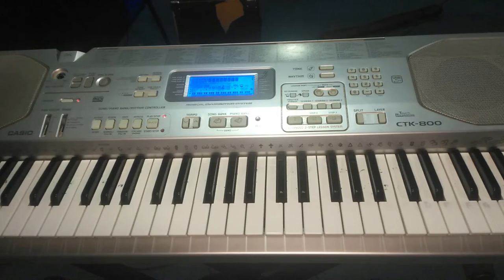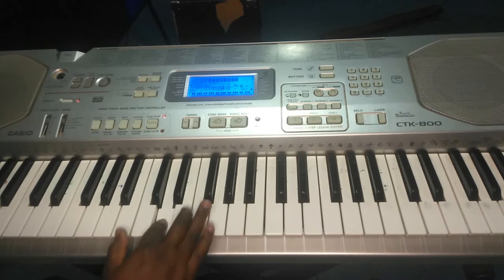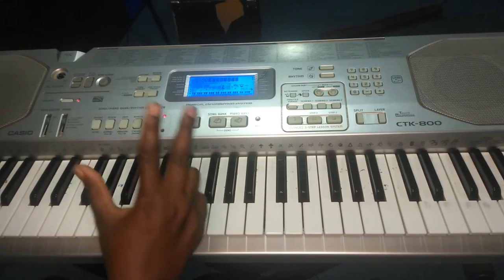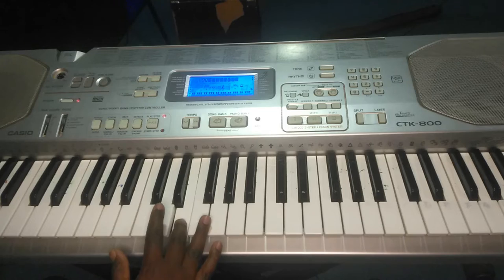So I just want to see if I can remember how I was playing one song I learned. You're using the 3 fingers, 1, 2, and 3.